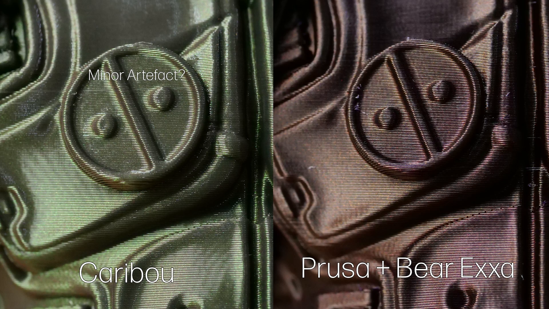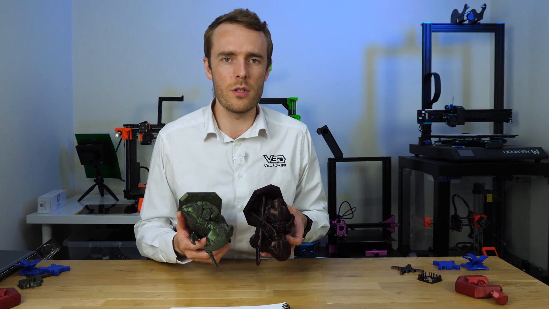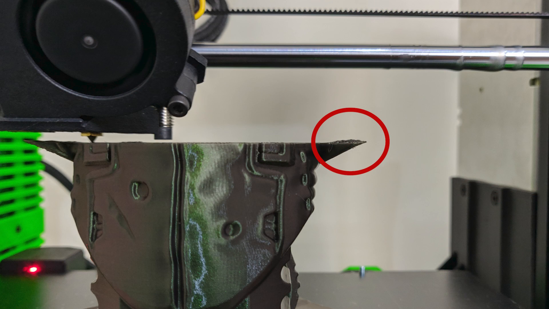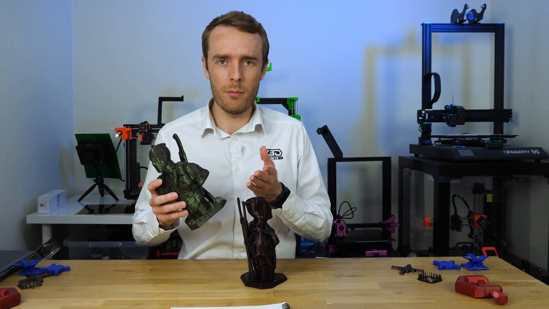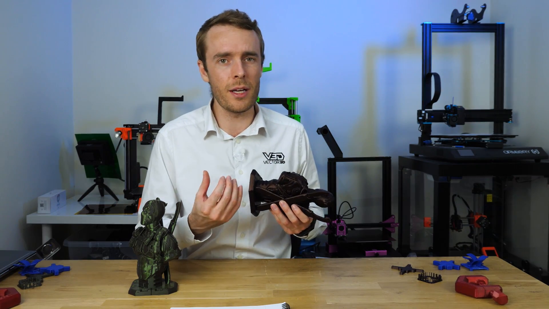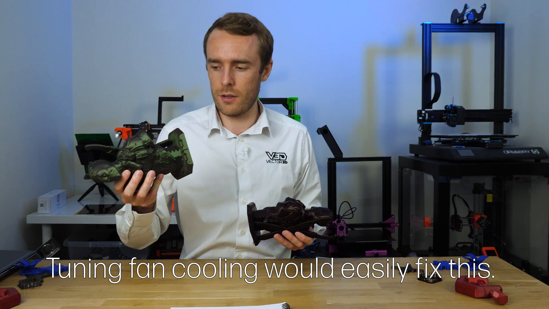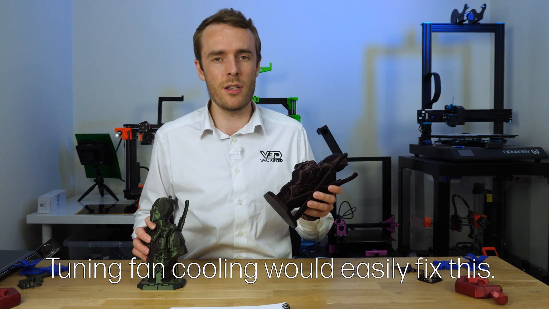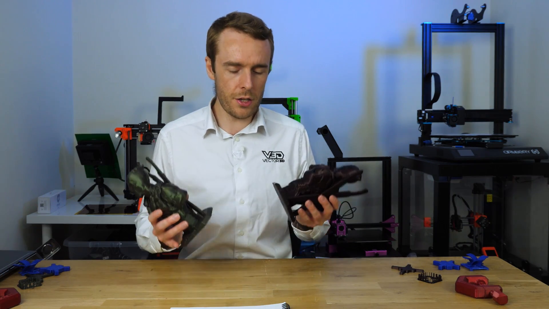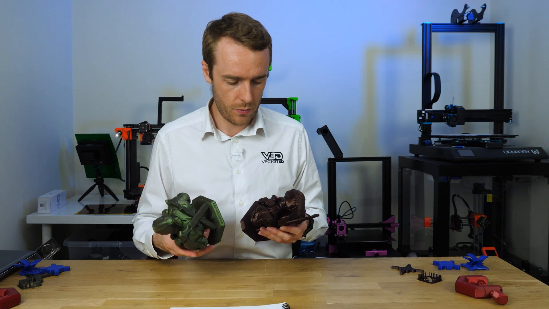The only real measurable performance difference on these two prints is around the arm areas where one might typically use some support material for the very steep overhang but in this case it can be done without. Notably the cooling performance on the Caribou seems to have caused some curling upwards which I did manage to picture during the printing and I think that's reflected in the final kind of outcome. It does look better overall but it does also look a little bit rough whereas the Prusa one maybe increased the reliability of printing because it didn't cool too fast so it didn't curl up but that has resulted in some of the lines hanging down a bit. So I mean this would probably look better at the end and I think it does but this probably has slightly better reliability during printing because you don't have any chance of the print curling up and hitting the pinda probe or nozzle which can knock prints off the bed. Fortunately because the base on these is quite large we had two successful prints one for each printer.